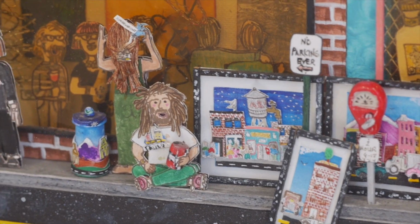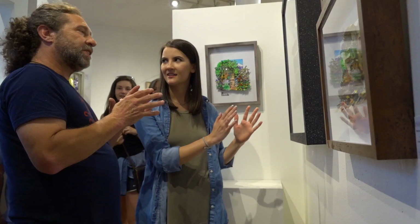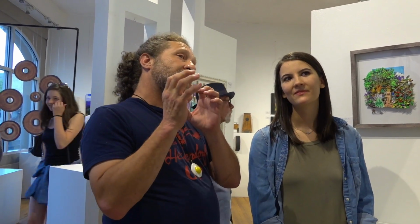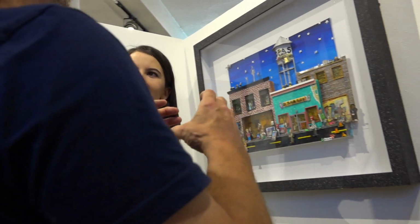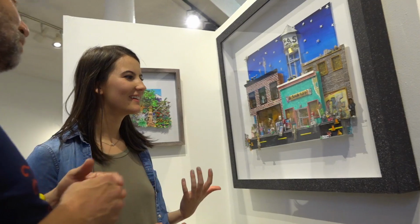So this looks very intricate. How long does it take you to make something like this? Well, this piece took a long time because from conception to creation to finishing probably took 6 months or a year. But we work on multiple pieces at one time. A little piece like this might take, I don't know, 2 or 3 weeks, but we're working on the designs all together. Every one of the people and every one of the objects I save, so we can use them again in some future piece.